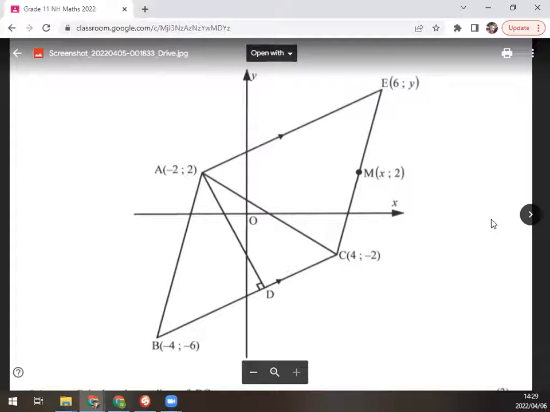So this one now, they want the area of triangle ABC. So this triangle here, which is highlighted on our picture. They want that area. How do you find the area of a triangle again? Half base times perpendicular height, right? Is this a right-angled triangle?